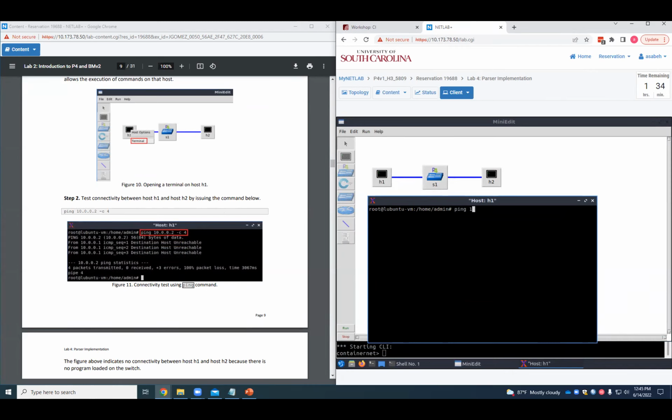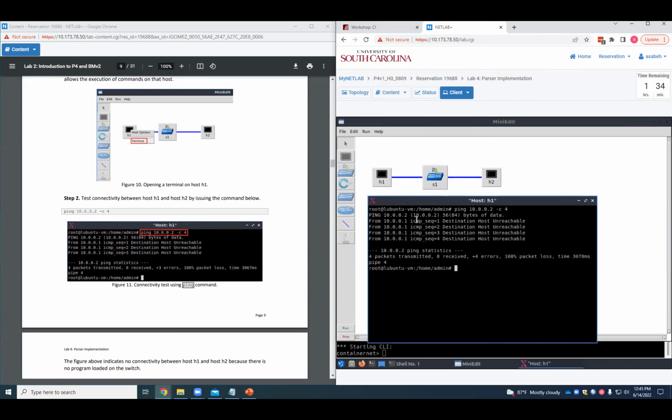So ping, and I specify the IP address of host H2. The -c 4 is optional, just to specify the number of ping packets to send. This shows that the destination host is unreachable.